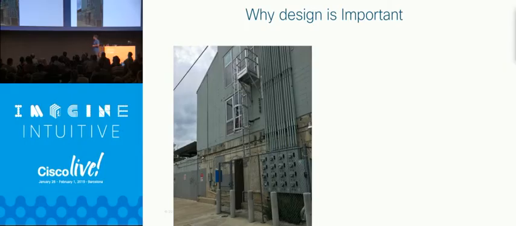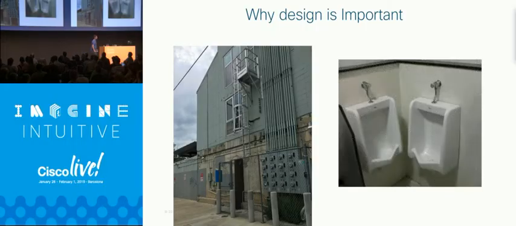So next thing is that I want to get into design, right? To set up ISE, you have to have the right design. And these are some examples of real-world bad designs, right? What's wrong with this picture? This is the escape path in case of fire. And once you land over here, you can be rare, medium, or well done, right? That's the only option you have. So again, design is really, really important, right? There's one other design, and I don't know what was the use case behind it, but that looks like a bad design as well, right? I'm still trying to figure out the use case, but that's one thing.